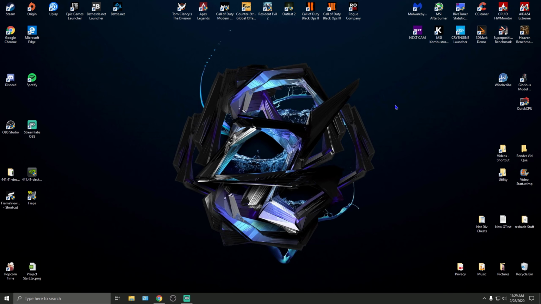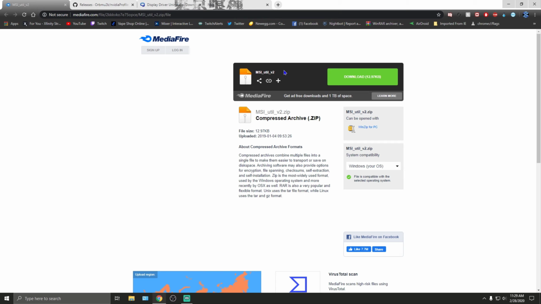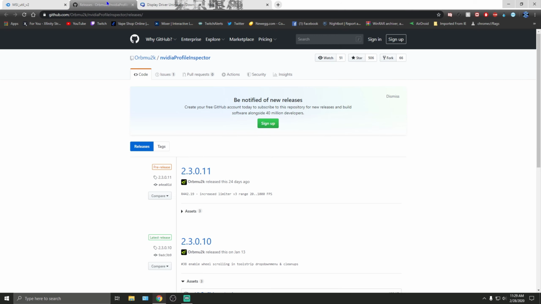Before we start anything, there's a couple things you're gonna need before we go through that process of installing your graphics driver. You need a couple programs. One program is the MSI utility. Links are gonna be in the description. This will put our graphics card in MSI mode. It's really good for performance. We have Nvidia Profile Inspector. This will help us adjust a couple more settings, just making sure Ansel's disabled, disabling P2 state.